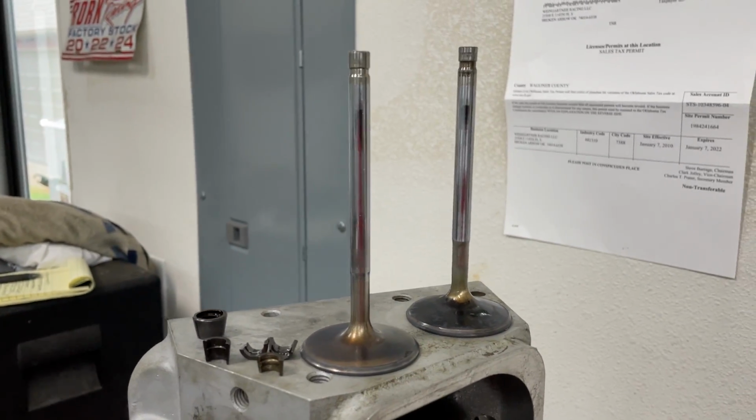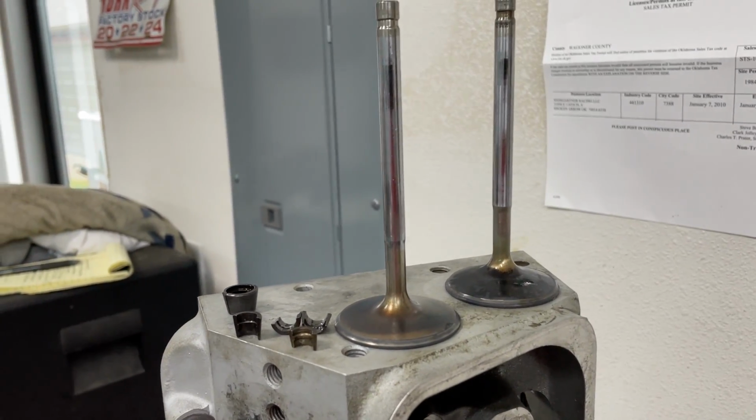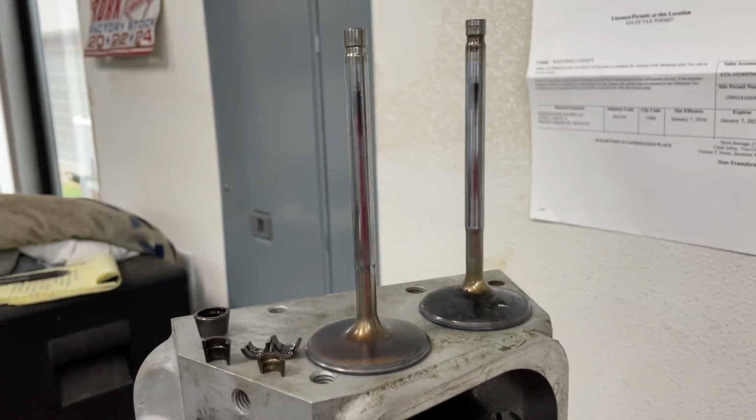So anyway, there's your answer. What happened? The valve was a cheap piece of crap, and it got pulled up into it, and you guessed it, was on the verge of failure. So also don't use 7-degree locks. There's your lesson for the day.